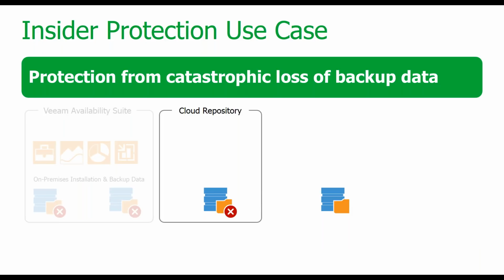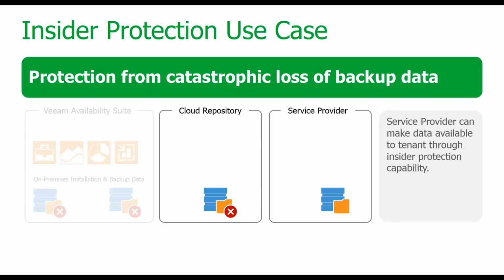Now, this really means that if Cloud Connect is used, the service provider has the option to hold on to a recycle bin of sorts of the latest copy of that backup data. Now, this isn't automatic. The end user is going to have to contact the service provider, and then the service provider can take that recycle bin type of copy of the data and shift it into their cloud repository, and basically it could potentially save an organization.